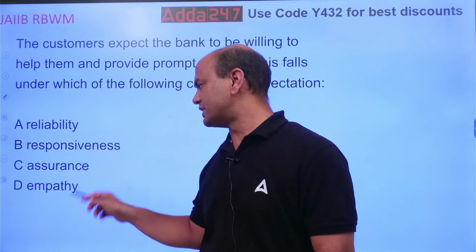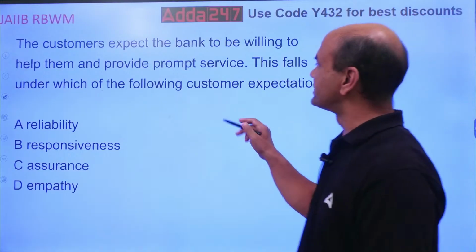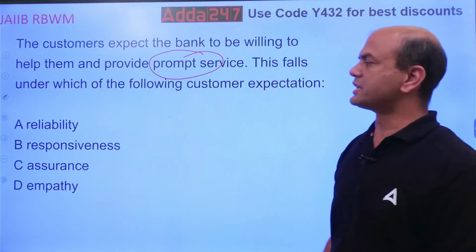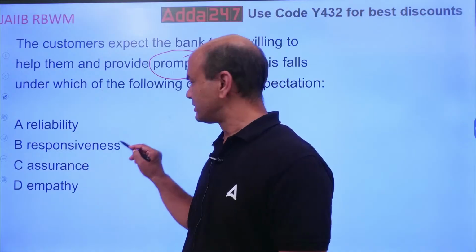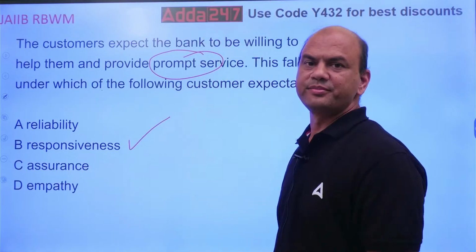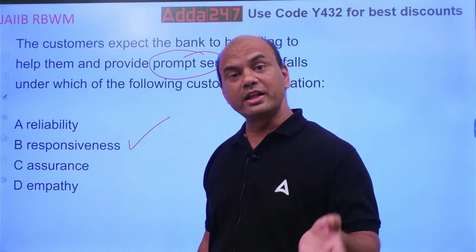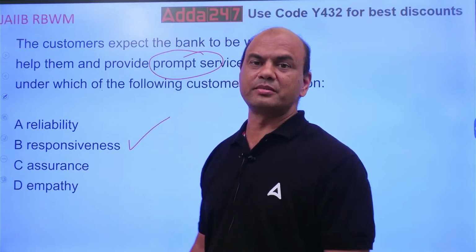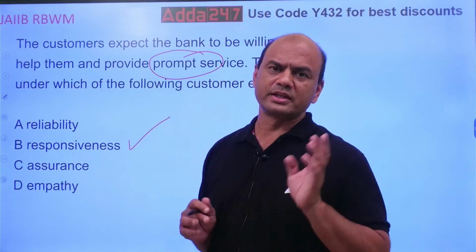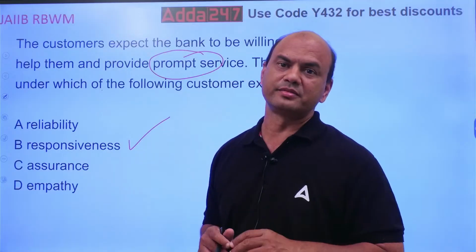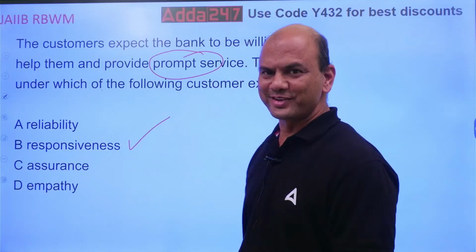Reliability, responsiveness, assurance and empathy. Which is the character displayed over here? Prompt service. It is responsiveness. Responsiveness, fast, respond in a timely manner before anyone else responds. See, nowadays what has happened, customer has 2-3 options. Every time whenever the customer comes to you, the customer comes with 2-3 options at the back of the mind. So what happens in this case? If you don't respond, somebody else will respond. Okay?